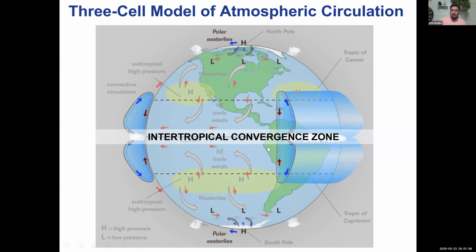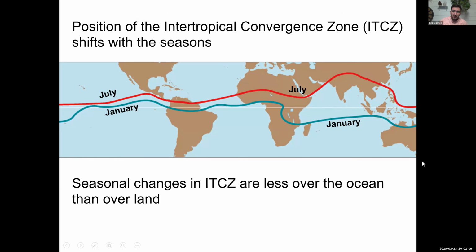But the intertropical convergence zone, as drawn on this diagram, isn't always at exactly the equator. These diagrams are like idealized scenarios, and there's actually more variability at play here. The true location of the ITCZ is on this next slide. In July, you'll see it's the red line there, north of the equator. And in our winter season, the month of January, it shifts southward. But you'll also notice that in the Pacific and the Atlantic Oceans, it doesn't shift all that much.